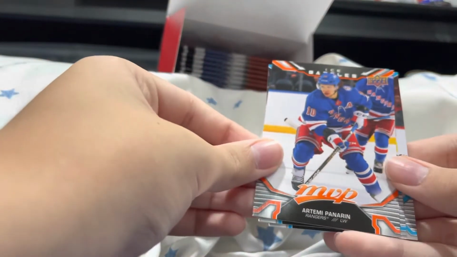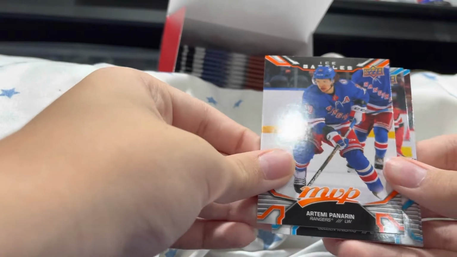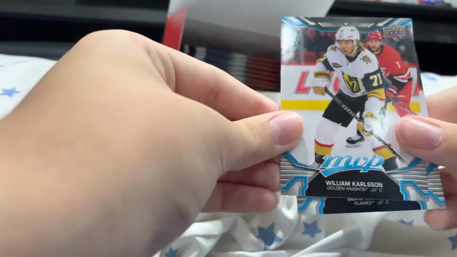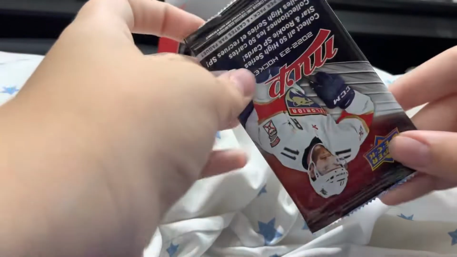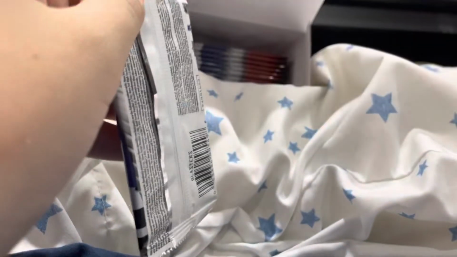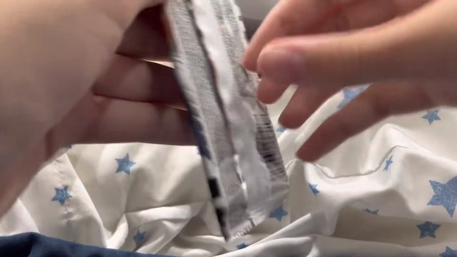We got an Ice Battles. Artemi Panarin. I like that guy too. Great player. And I put my better cards over here in this pile so I could show them again after. William Karlsson. Sean Monahan. Alright. I like that pack. I think we did pretty good in that pack, honestly. Next pack. Here we go. Let's see what we got.